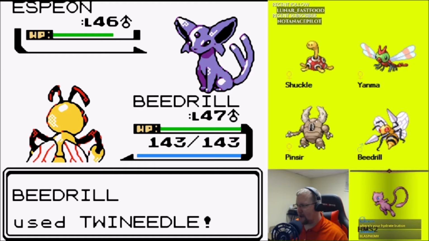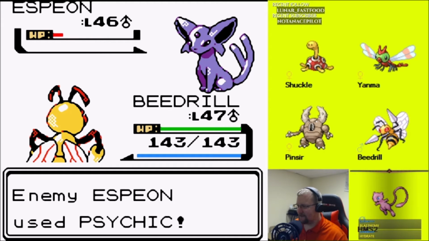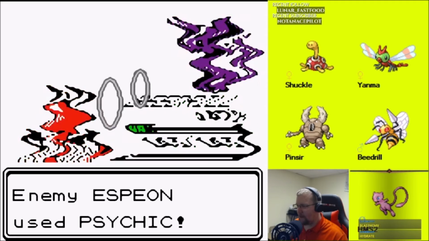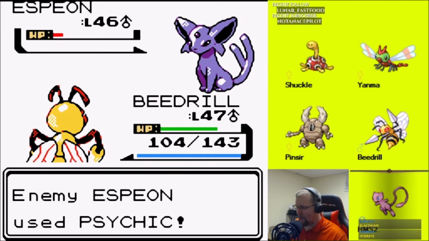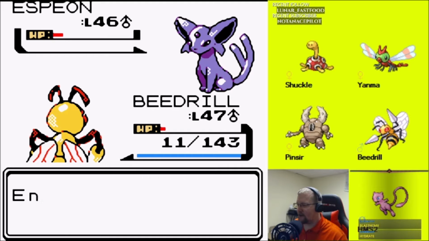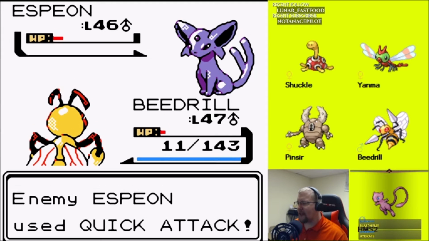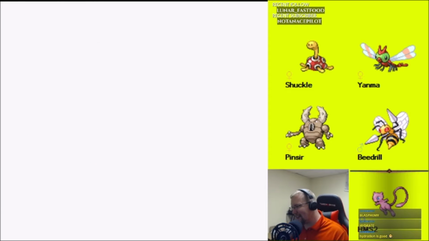Alright, let's take on this Espeon. Hydrate! Uh-oh. Come on, Beedrill, you can survive it. Come on, come on. This is gonna be bad. Come on, Beedrill, you got it, you got it, you got it. Yeah! Clutch. Oh, quick attack, you loser. Wow. We just got pwned.